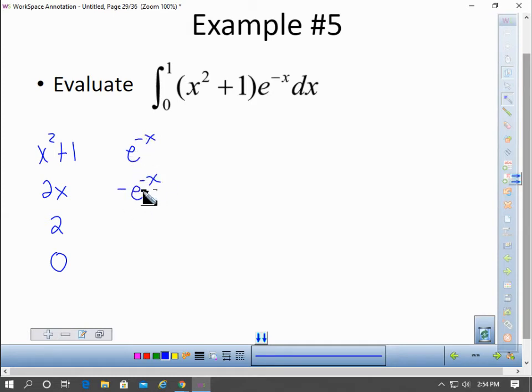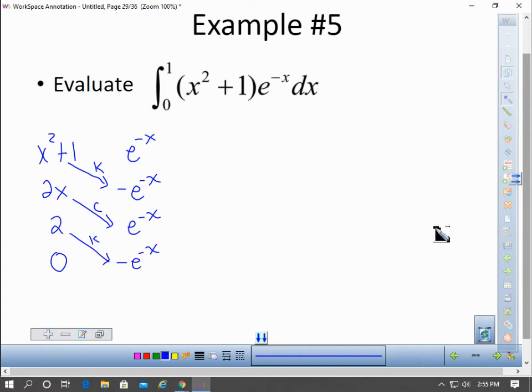Think about it backwards. The derivative of this would have a chain factor of negative 1, which would make it positive, so you kind of have to reverse your brain there. The antiderivative of negative e to the negative x is e to the negative x. And then the antiderivative of that again would be negative e to the negative x. Remember that. Now to do the problem, we alternate, go diagonally, and keep the sign here, change the sign there, keep the sign there.